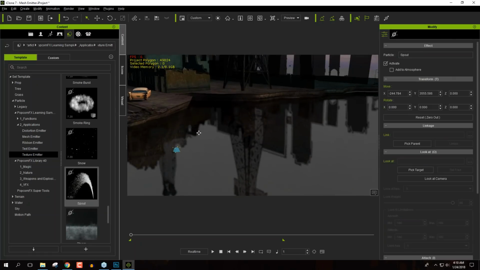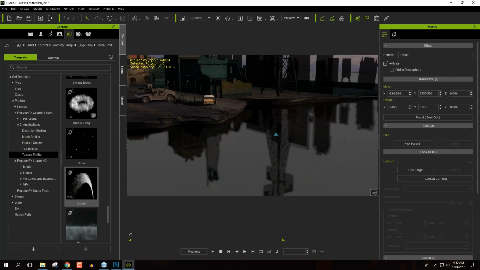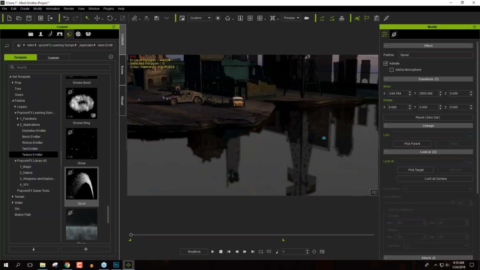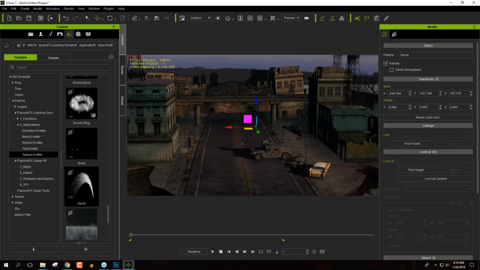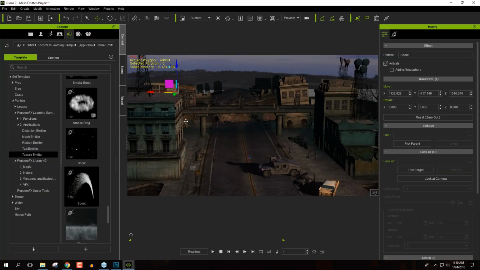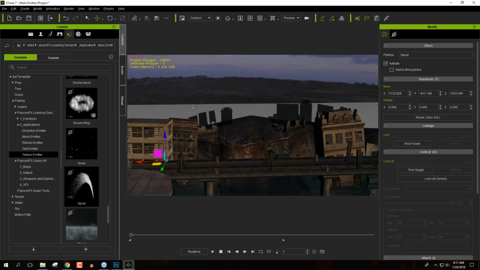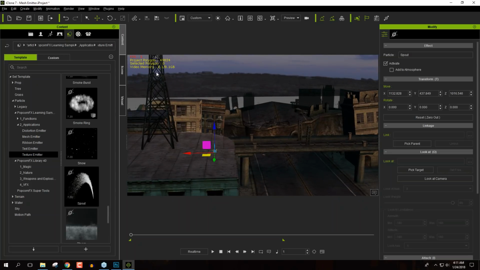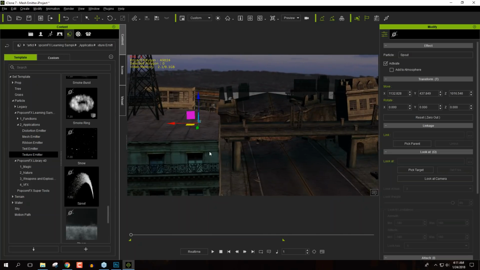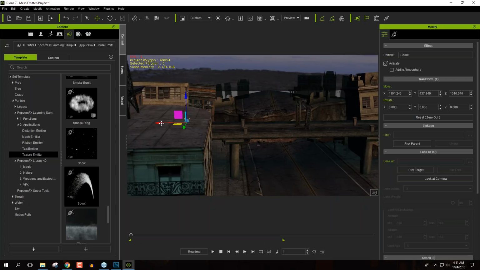And if I had more time, we can customize, because basically what you do is you start from scratch with a lot of these super tools, and then you work your way up to the values that you want. Let's have some water coming over this building here. Maybe pretend this is a water main at the top, and it busted, and there's water coming down.